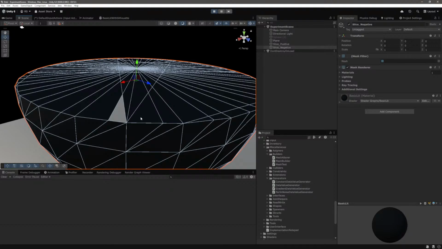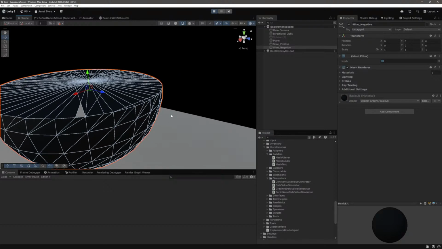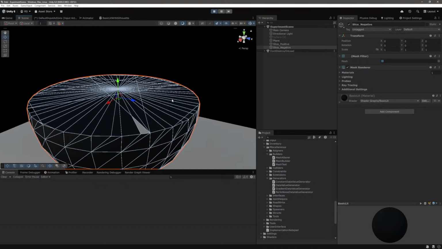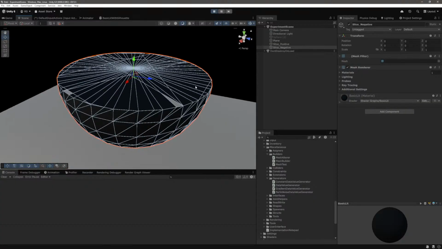Let's take a look at this one. It's when we calculate the caps. Shouldn't be too hard to fix. Or should it? We'll see, we'll see.